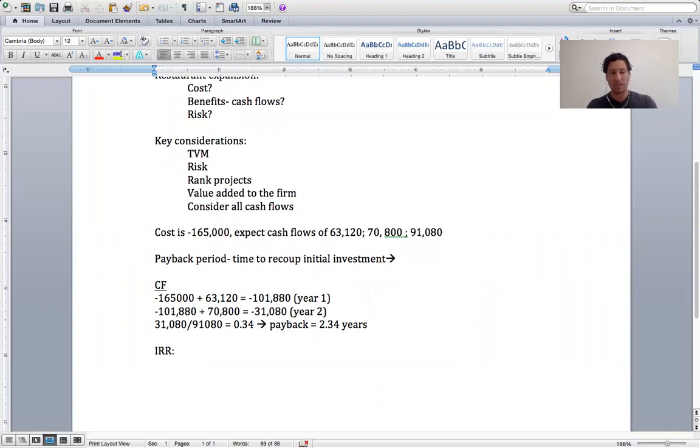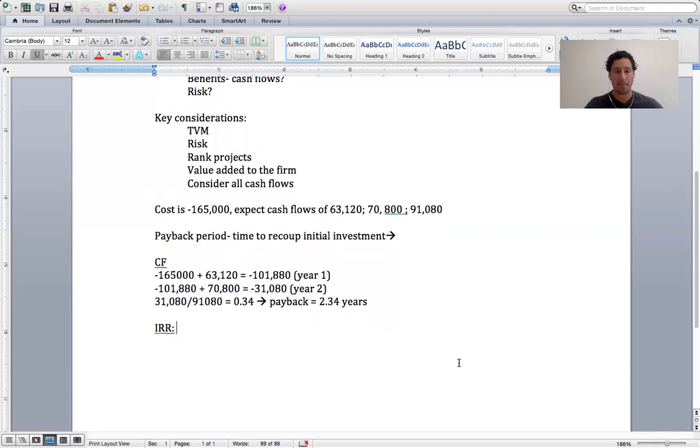Okay, so we're going to use the same cash flows. And when we solve for internal rate of return, we're basically figuring out what rate we are making on these cash flows. The method to do this using the class calculator is to enter in all the cash flows, and it's very similar for this one and net present value. So if you can get these two down, you're in good shape.